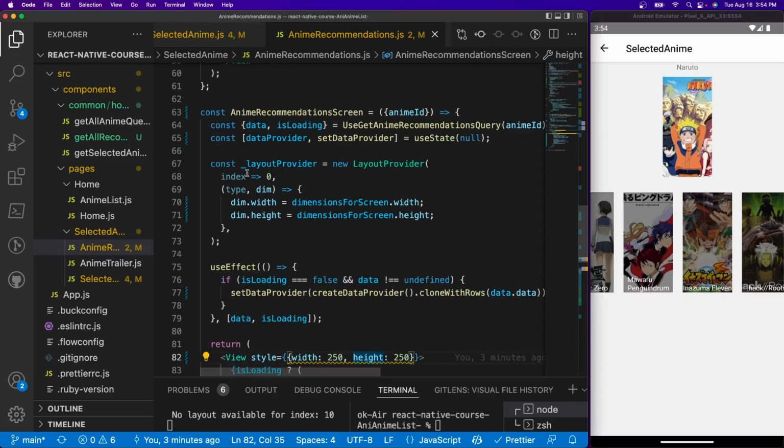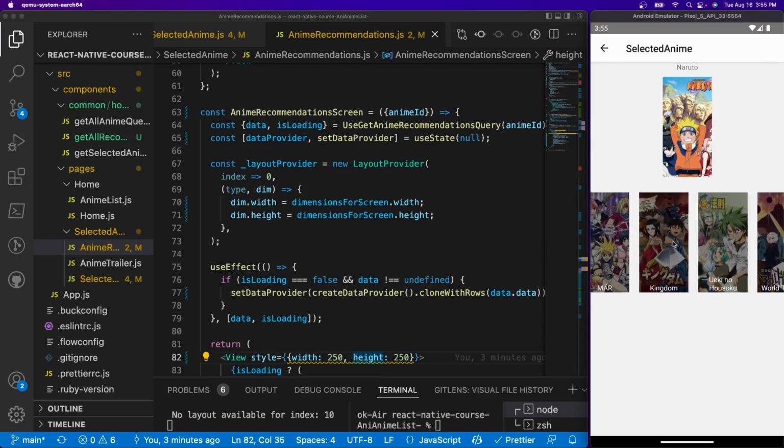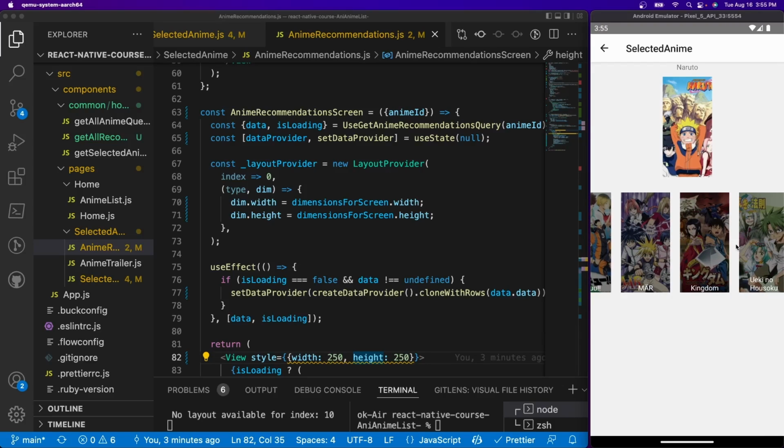Now after that, we have something called the layout provider. This is very useful because this can customize how much distance you want between each element, what kind of height you want for each element. But for our case, we didn't really do anything with it. We just set it to be the dimensions of the screen for width and height. But if you play around with Layout Provider, it can do a lot of really cool things. Let's say you wanted to make this into a vertical recommendation screen, you can do that too. And then have individual cells that have the name underneath it or whatever, something like that.